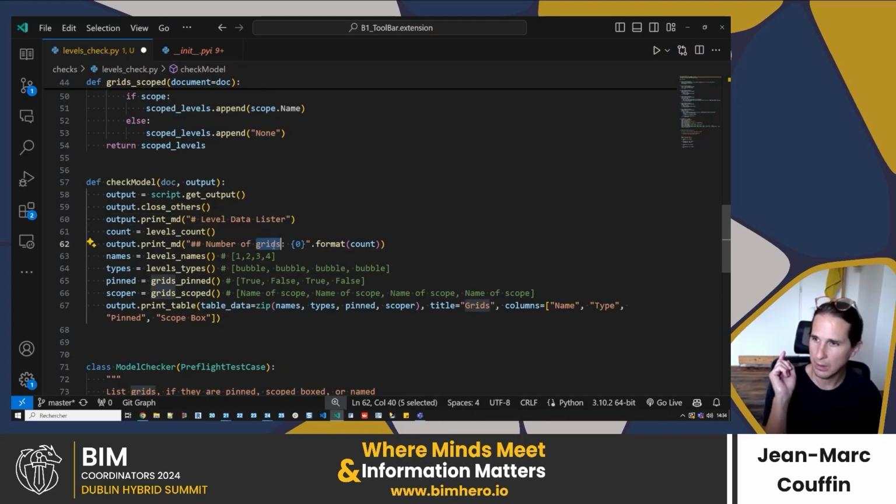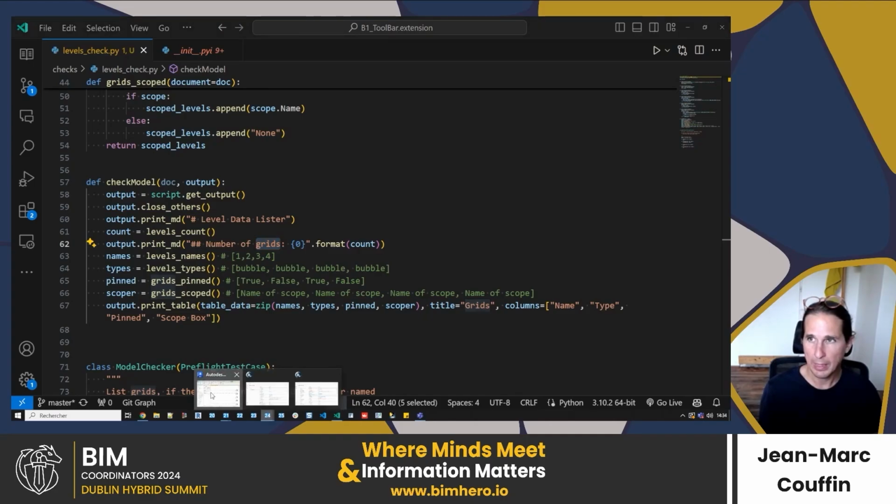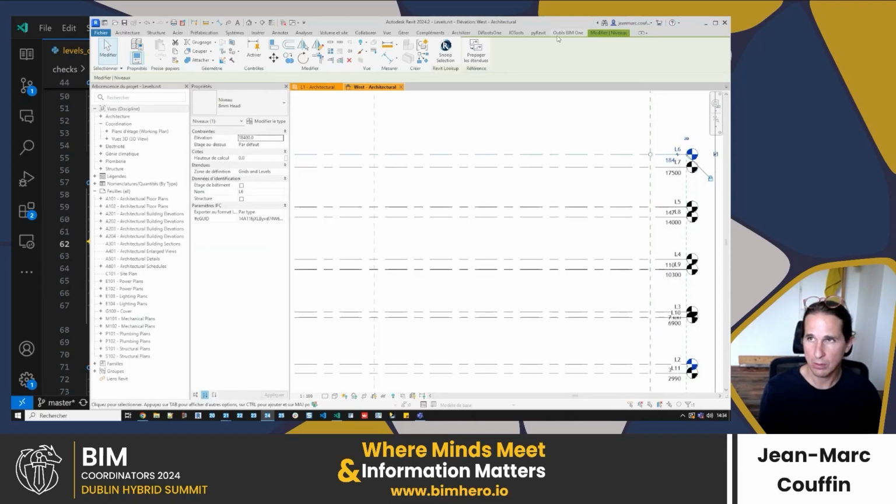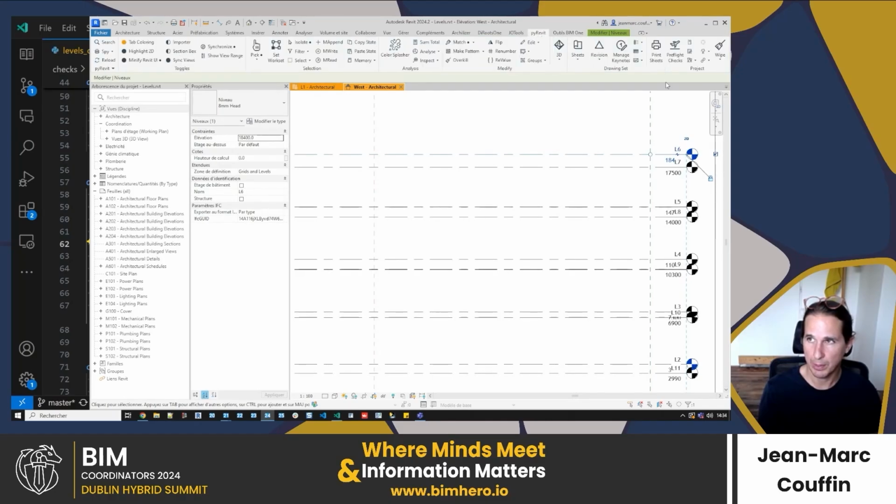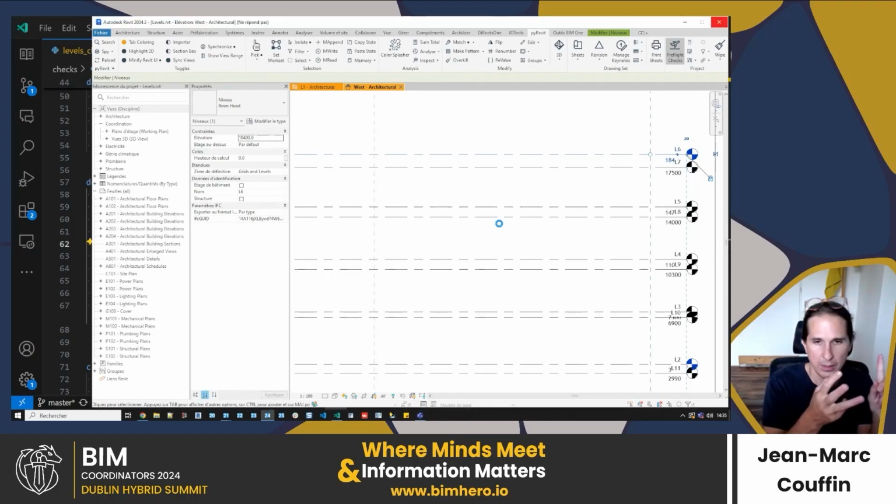So one thing I should have done already, if I pause for a second, is test my code in Revit. That's the beauty of it. Here, that's Python. So with pyRevit, I don't need to compile the code before, because it's already compiling dynamically and interpreting the code itself. So if I go to pyRevit, pre-flight check, I will probably have 2 grid listers because I didn't edit the title of the check and the definition of it. So it might take some time and even might throw an error, but we'll see.